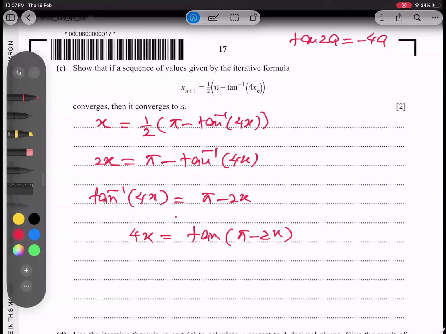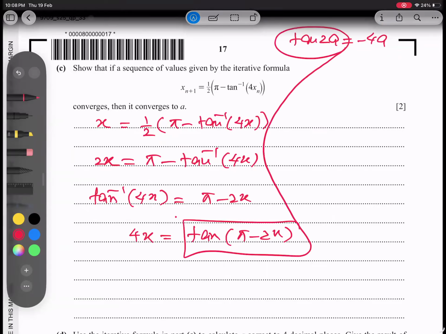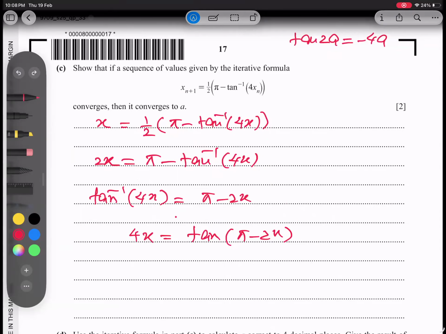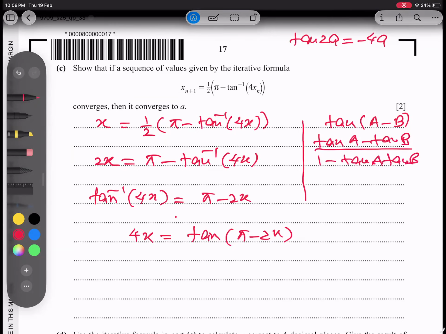So up till here, very clear. So check it. We are close. If I solve it, I must get this answer with the negative sign. So let's try to do it. You know, students, the fundamental tan formula, tan a minus b. You must know this fundamental formula, tan a minus tan b over. This is available in your formula sheet, so don't worry about this. This formula I'm going to use now.